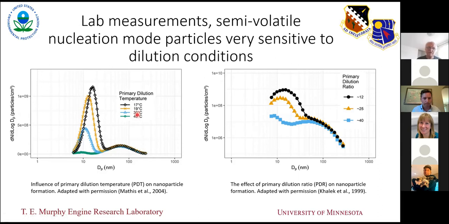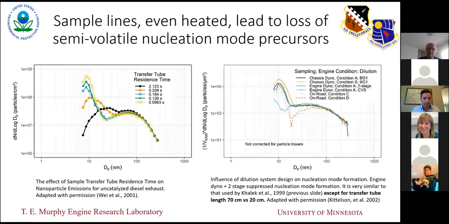This is an example of using that system developed for the EU Particulates program, showing how sensitive nucleation mode formation is to dilution temperature. This is some work we did in Minnesota. My colleague's PhD work showed the sensitivity to dilution ratio. So measuring semi-volatile particles, you have to be very careful. It's a very sensitive process.